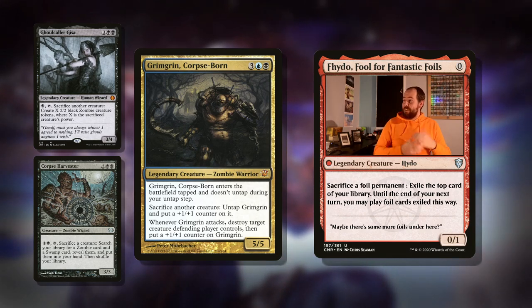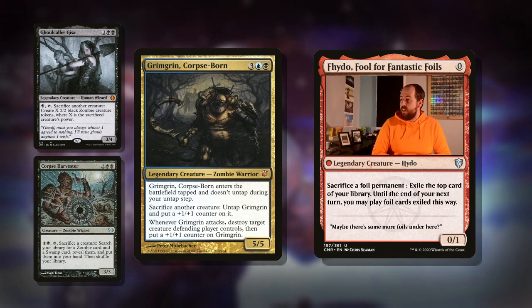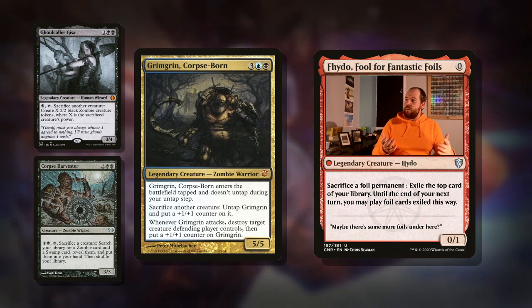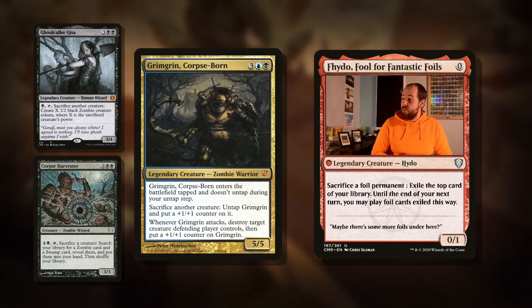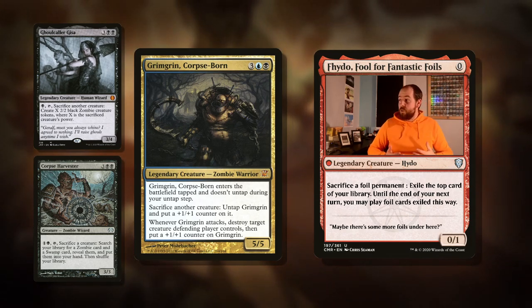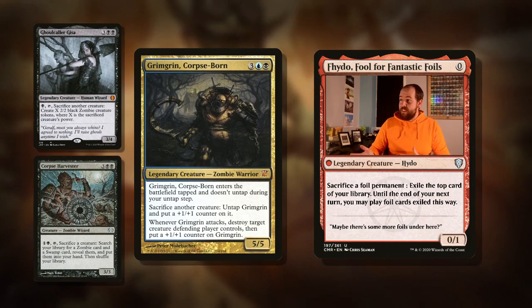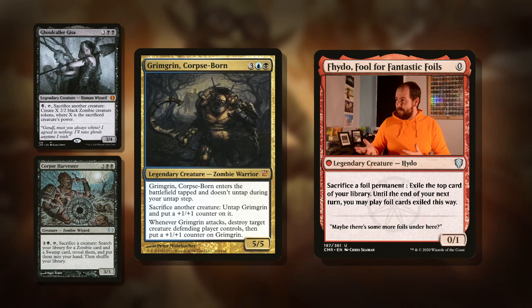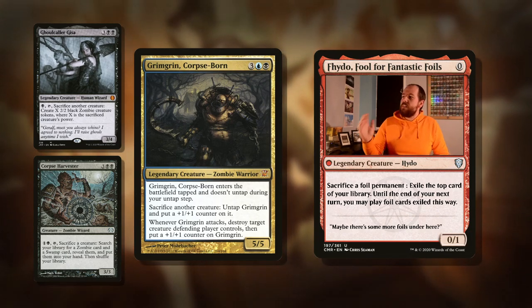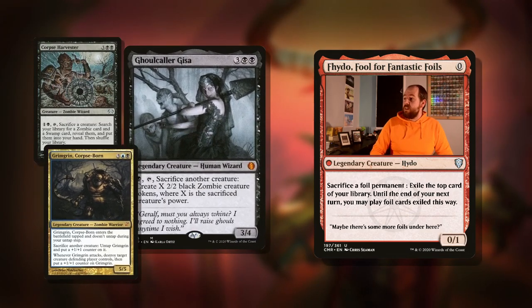5 mana for a 5/5, it enters the battlefield tapped and does not untap during your untap step. Sacrifice another creature, untap him, and put a 1/1 counter on it. Whenever it attacks, destroy a target creature a defending player controls, then put a 1/1 counter on Grim. Absolutely fantastic, a really cool sacrifice outlet that you can use again and again and again. And it's also a big offensive threat. My mind's turning to mush, the zombies are eating it. But this is great in so many ways in the deck, just excellent removal, and it's a sacrifice outlet.